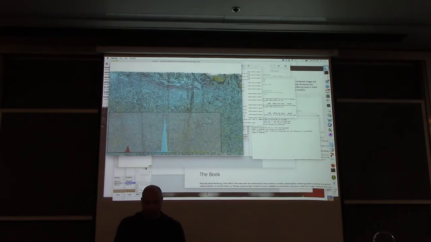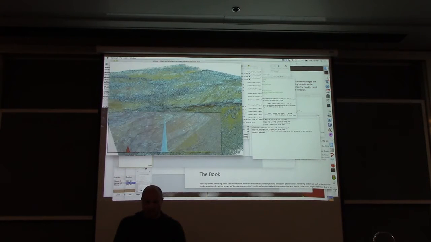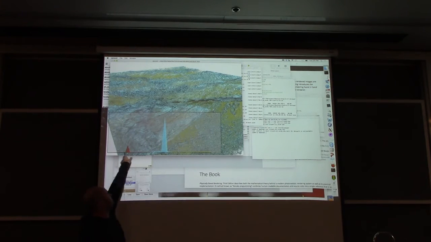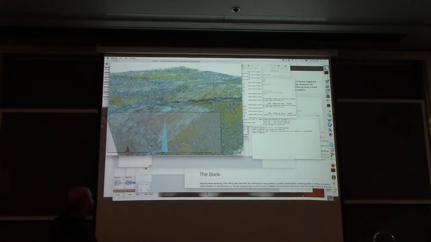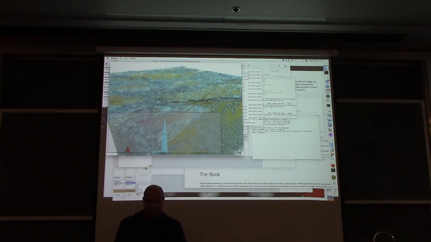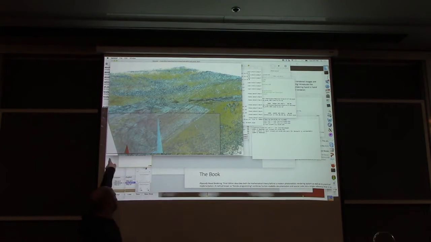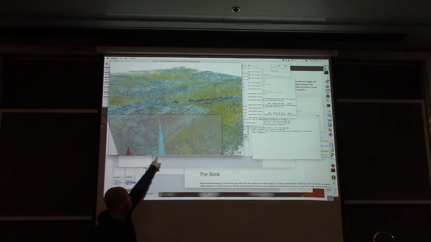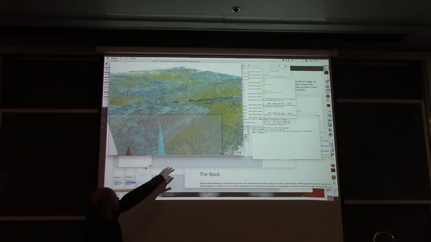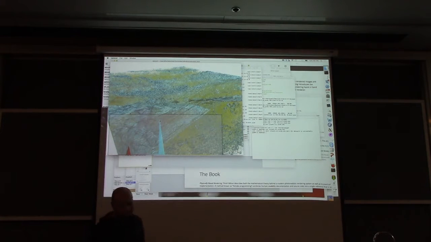So here we have a transfer function editor, and these peaks that you see here, the vertical axis, is opacity, and then we have a bunch of control points that represent color. If you move these around, they are more or less specifying the mapping of color and opacity to sample value. And this is what we refer to as a 1D transfer function. It's one-dimensional because you're only really looking at one axis, the value of the domain along this x-axis of the transfer function.